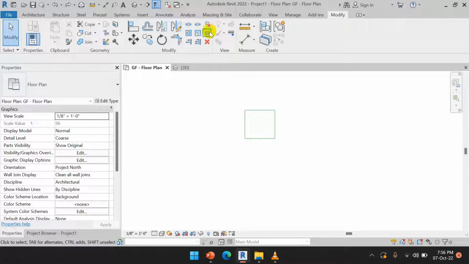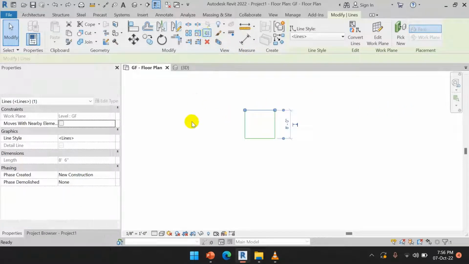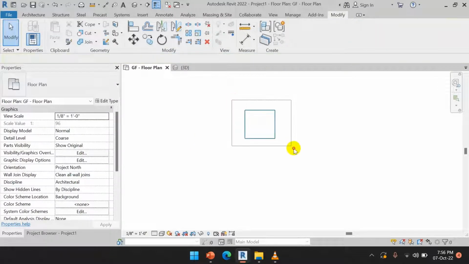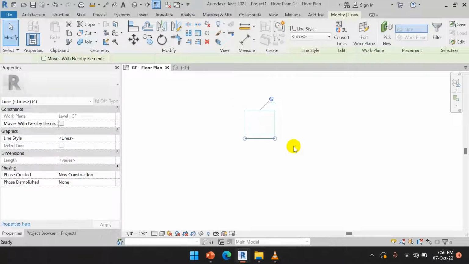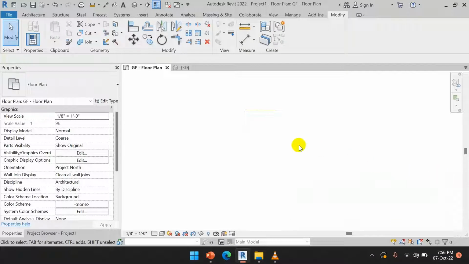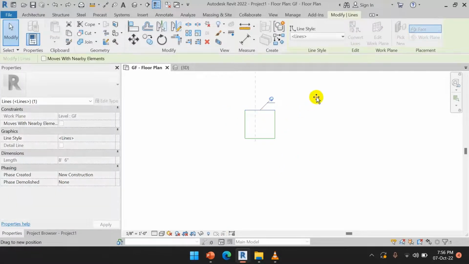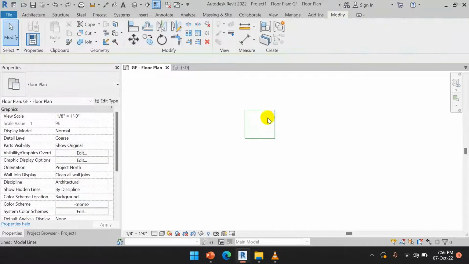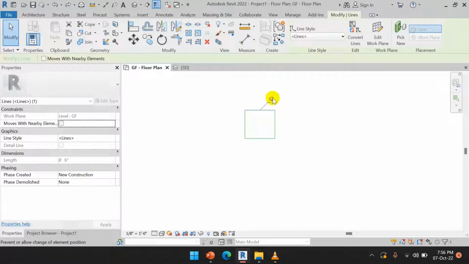Now pin and unpin. Pin will avoid accidental deletion of objects. If I select this object and pin it, then when I pick all the objects and delete, it will give a warning that this object is pinned and you cannot delete it. It will not get deleted. It cannot be moved or modified unless the pin is removed or unpinned.